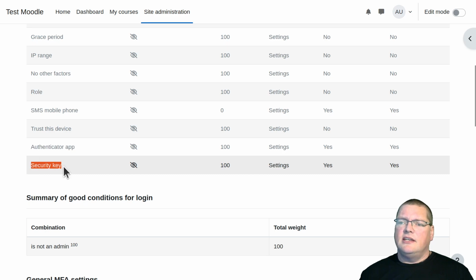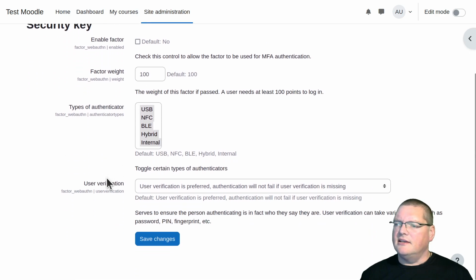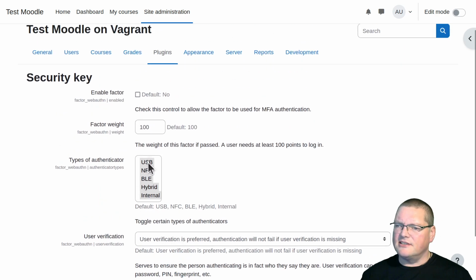And security key here. Security key actually refers to things like fingerprint scanners and YubiKeys and things like that. So USB YubiKey type stuff. Also passkeys. Generally speaking, passkeys is what we're talking about here. WebAuthn is the technology there.